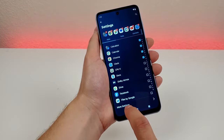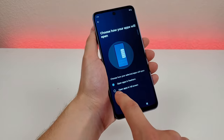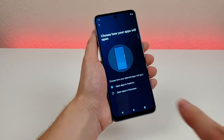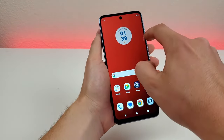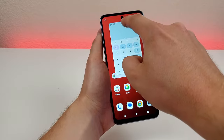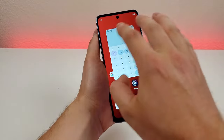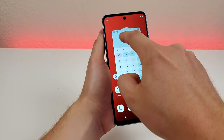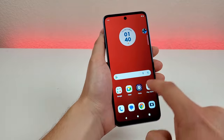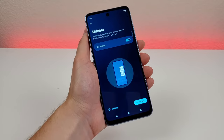While in the sidebar settings area you'll also see more settings. Go there and you can choose how your apps will open — by default it opens apps in freeform, but you can have it open in full screen if you want. Let me show you how freeform works: swipe over on the sidebar, choose the calculator app, and you can see it uses freeform. The app is floating above the entire operating system so you can do other things while still having this app up. You can stretch it to full screen, or tap the minus button to shrink it down to a tiny icon you can place anywhere. Sidebar is an excellent feature that I definitely recommend trying out.